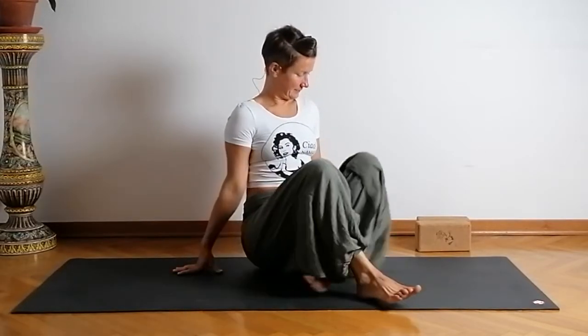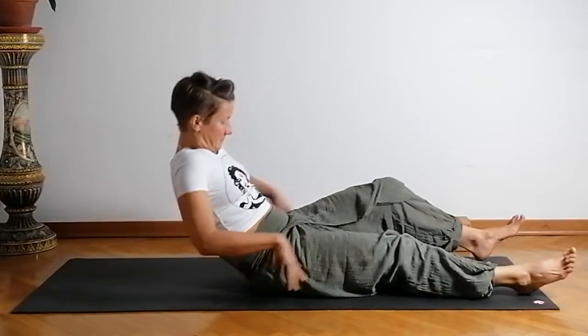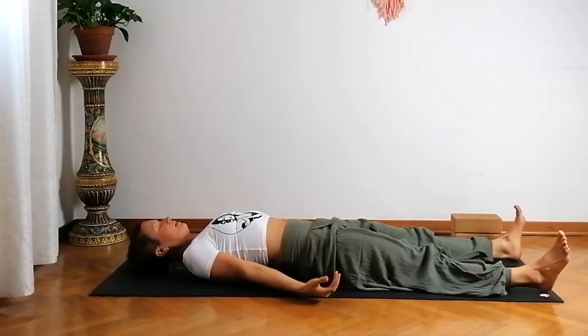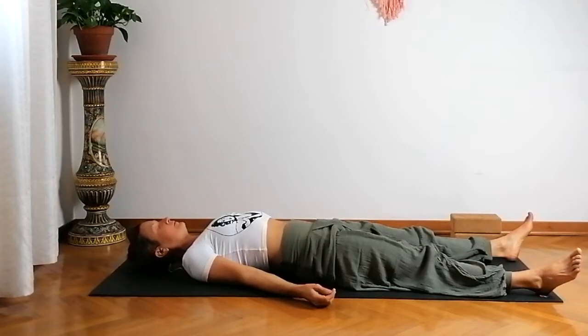So we will get started now with our gentle flow by laying down on our backs. Come into a lying down position on your mat with your legs extended and your arms open, palms facing up. You might find that this causes slight discomfort in your lower back with your legs extended.